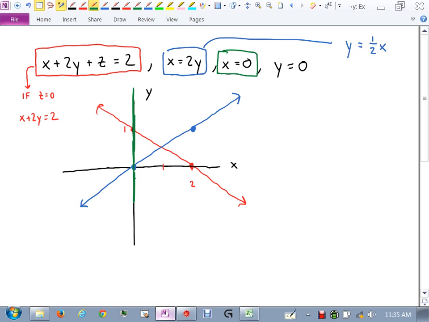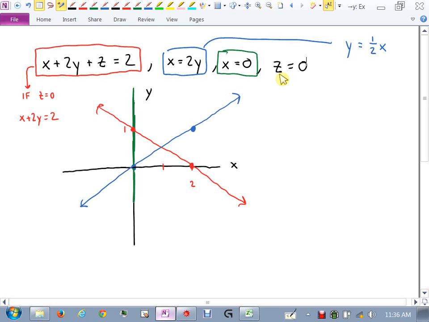Was it z equals 0? Oh, it was z. I was just about to say, wait a minute, I just made 2 regions. Thank you. z equals 0. Everyone catch that right there? z equals 0. I accidentally wrote down y equals 0. What is z equals 0? Yes, but we can't graph it here, right? z equals 0 is the xy plane. It's actually this sheet of paper, isn't it?